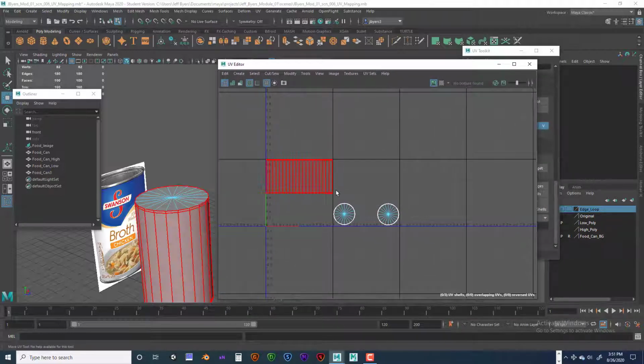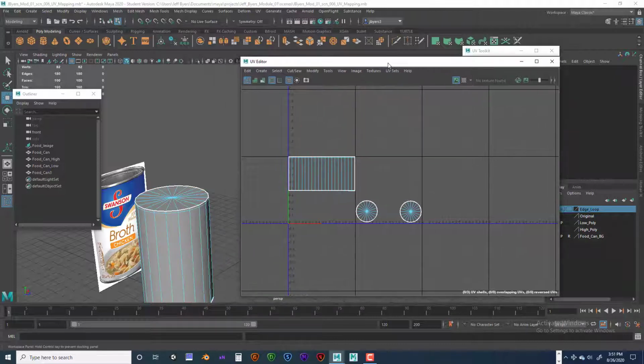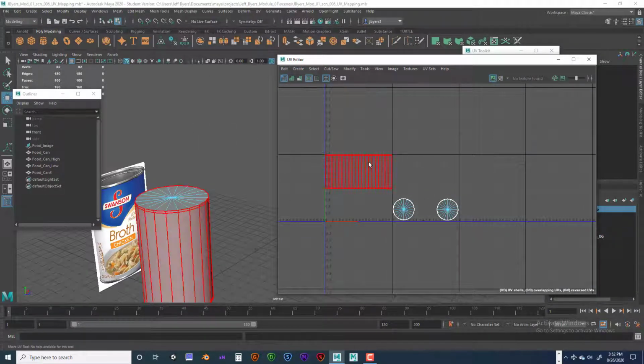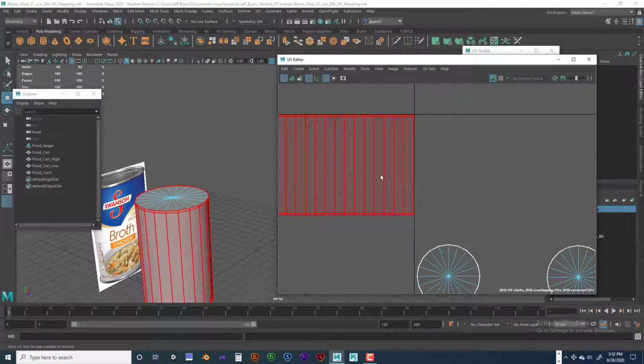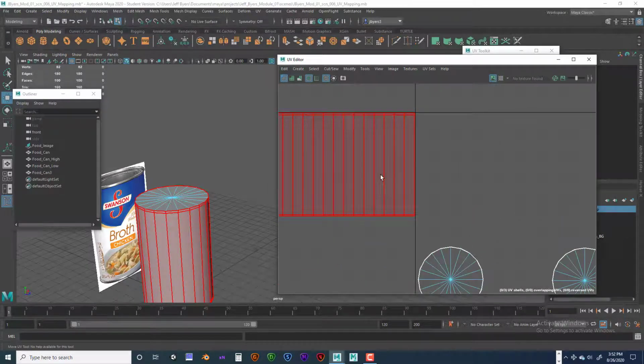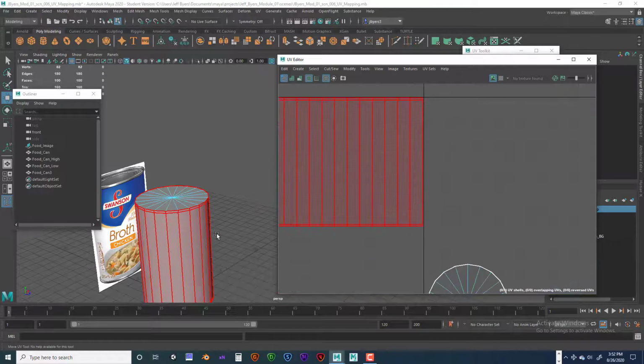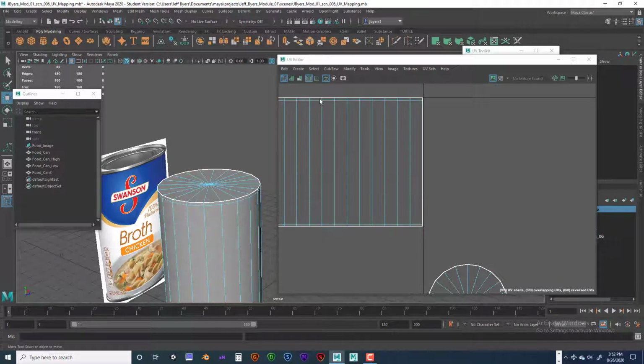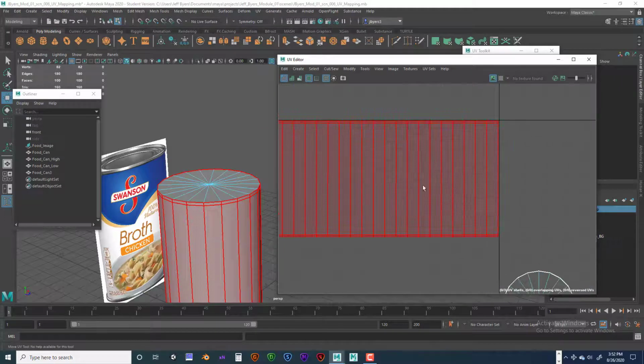Okay. So what I'm going to do now is show you how to save everything, and how to save it in UDIM tiles. That's really important, right? So we're not quite finished yet. The reason for that is that the texture doesn't go all the way to the top, meaning that we don't have a label that goes to the top. We have a label that just goes to this area right here. So we're not quite ready yet.